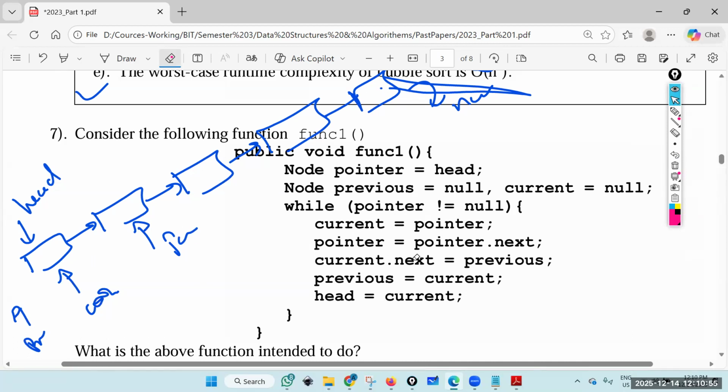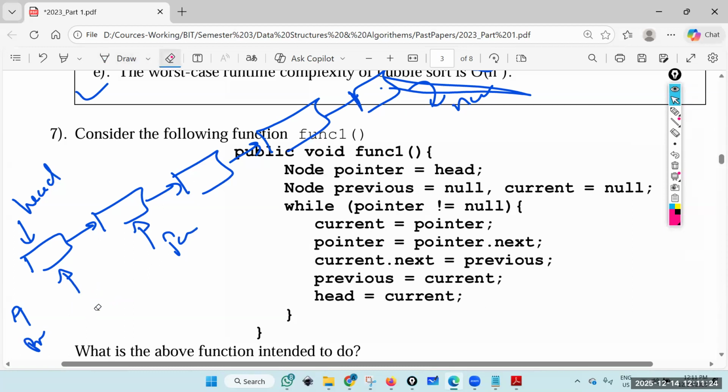Then current dot next is previous. Current dot next takes previous. So current dot next is previous means now this is looking at previous. Previous is still null, right? Okay, anyway.